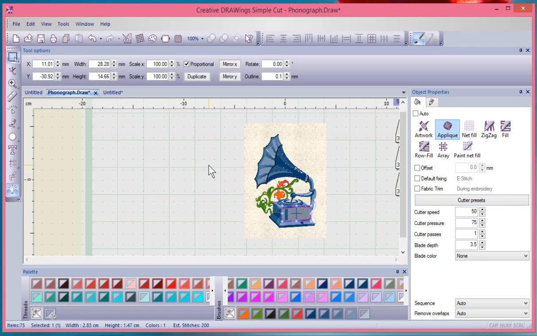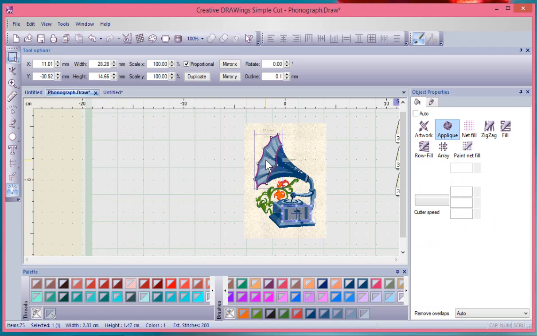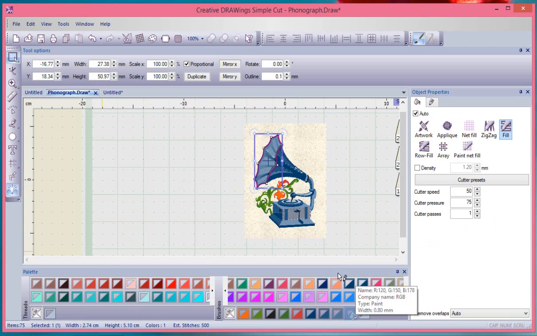We'll talk about drawing shapes and fills and outlines in greater detail later, but the idea is I can see that just by clicking on something. So if I click over here, it's not an embroidery fill, it's a paint fill or an artwork fill, a brush fill, and it's this particular color. And so if I click on another shape, I can see what color it is in the color palette by just clicking on a shape to select it.